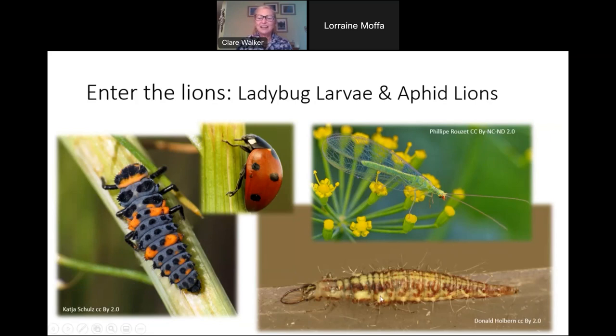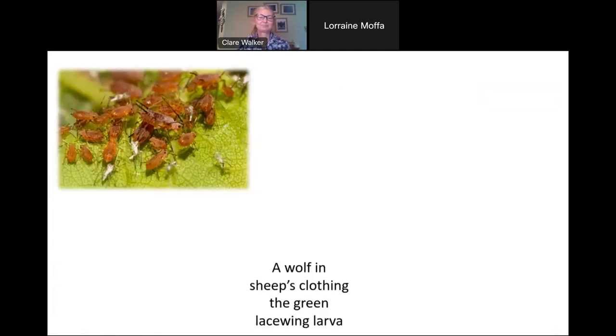So the aphid lions are just the most incredible animals to have and be able to watch in your pollinator garden. If you imagine, as you have plants, you're going to have large numbers of aphids start to build up that are just sucking the juice out of your plant. And because aphids drink so much plant sap, they actually have to exude tons of that sap straight back out of their body. We give it the euphemism of honeydew. It's this sweet liquid that comes out of them.